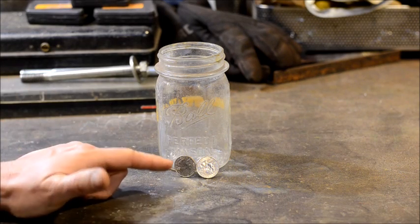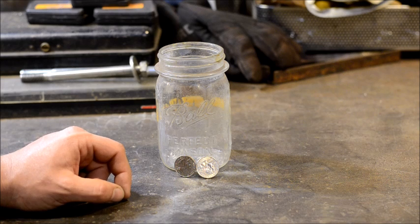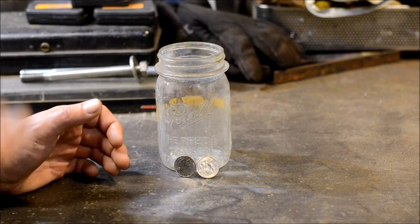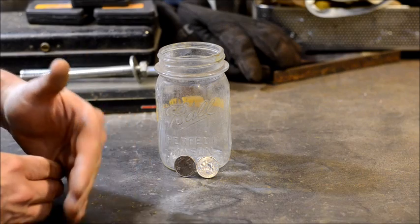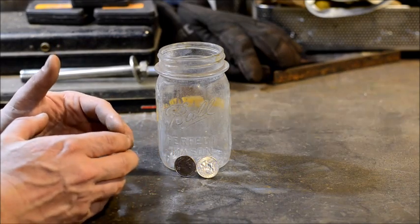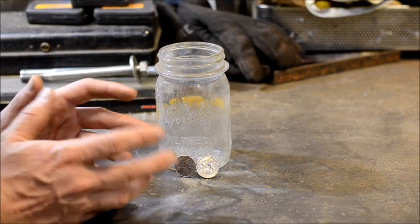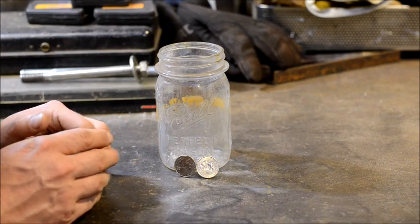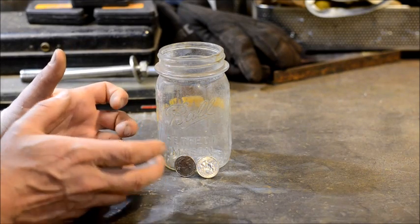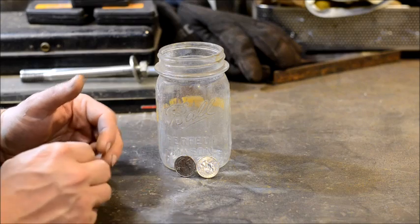Usually I would try to make this out of actual nickel and copper pieces themselves. But for this particular job, they wanted it to have a lot of significance. They're actually sending me coins that all the participants in the wedding — the people attending — have a special significance to them. So I'm going to take all these coins, put them together, forge weld them into a Mokume piece with different twists and patterns, and put them into a Damascus cross I'm going to be making. Today I'll show you the process using quarters.